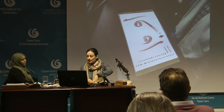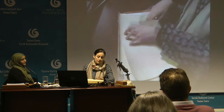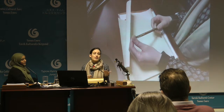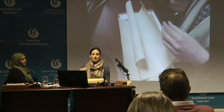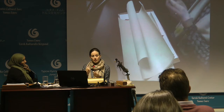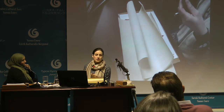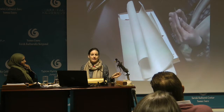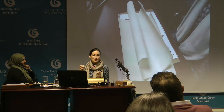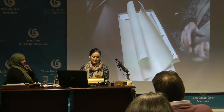So the kalam, because it's a hard reed, let's say relatively hard, a lot of students ask me, why don't we use metal to write? Because it's more practical, you don't have to cut it, all this long process. But actually, this is much more flexible. It's a soft feel, it glides very well on the paper, and you can alter the size the way she showed, so you can write many different sizes, many different scripts with the same kalam if you so wish. Usually calligraphers have like 30 kalams for each different thing, but the potential is there. One kalam can be used for many different sizes.